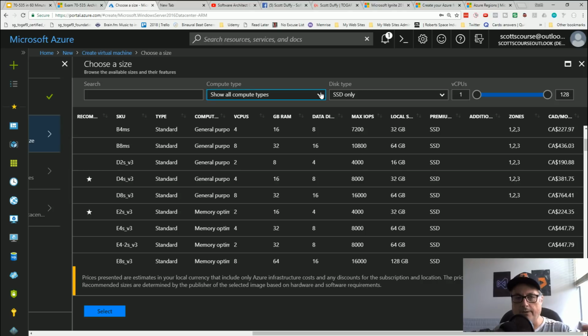While we're on the topic, Microsoft does break out their computes into memory optimized, storage optimized, high performance. So you'll find perhaps on the test having to know which series, which letter is into which, and then making decisions that, oh, this is a database, you're going to want to put it in a memory optimized one, or this is a file server, it has to be a storage optimized, etc.